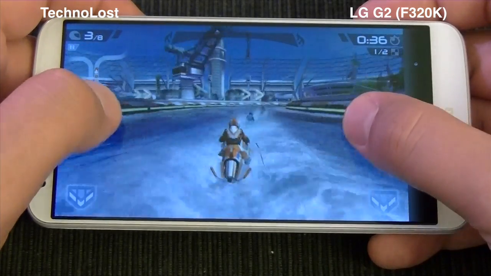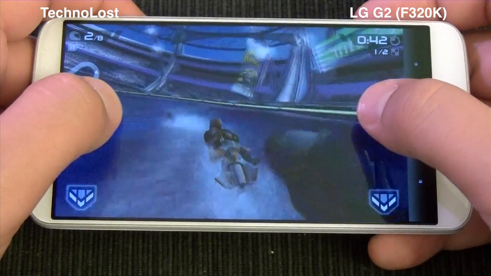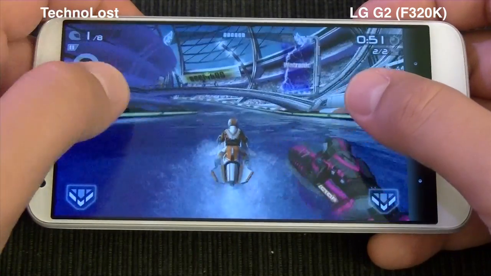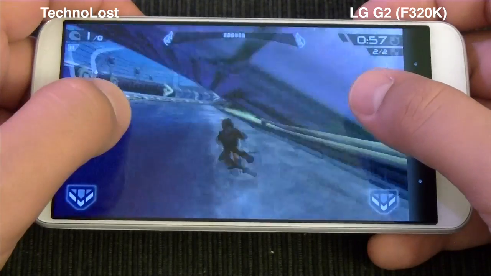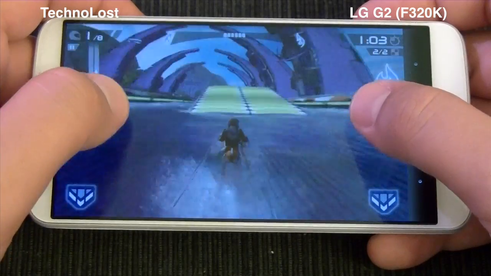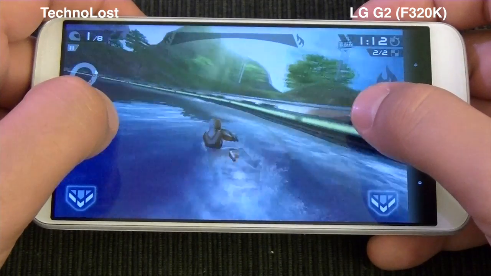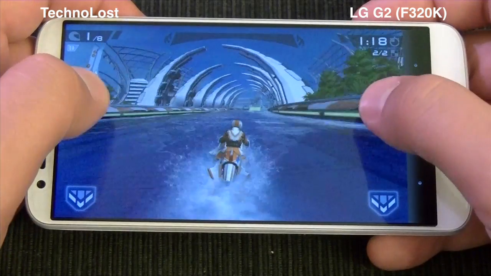I missed the ramp. So as you can see, the game is running perfectly smooth. Moreover, this game supports the USB gamepad, so the wired gamepad, perfectly, and it's a pleasure to play this game using a gamepad, of course. So I would suggest playing this great game using the gamepad. As you can see, no problem. Here we go with the motion blur effect. Very good graphics, I would say, wonderful graphics for this Riptide GP2 on the LG Optimus G2.